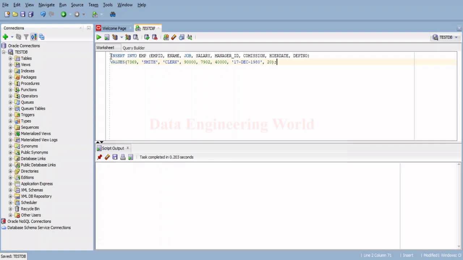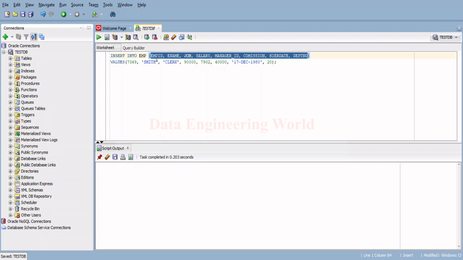So we have written a query, INSERT INTO table name employee, and define the columns on which we want to insert the values.